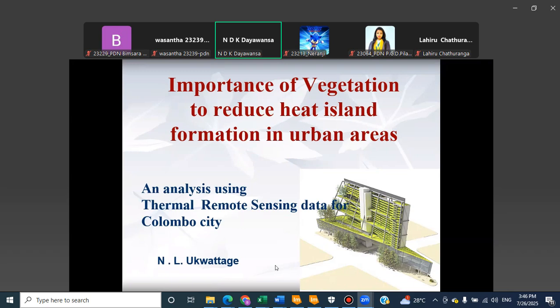It is one of the final year student presentations based on heat island formation in Colombo City: the importance of vegetation to reduce heat island formation in urban areas in Colombo City. So we will quickly go through it.